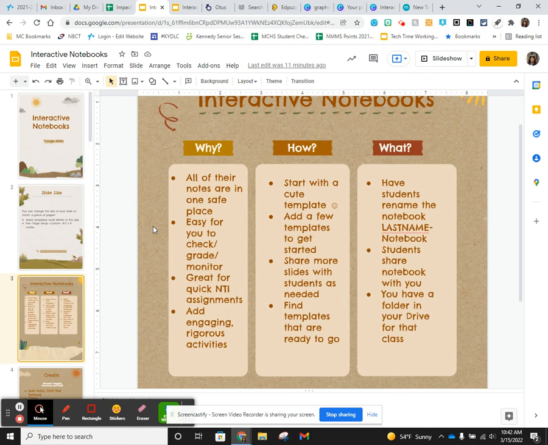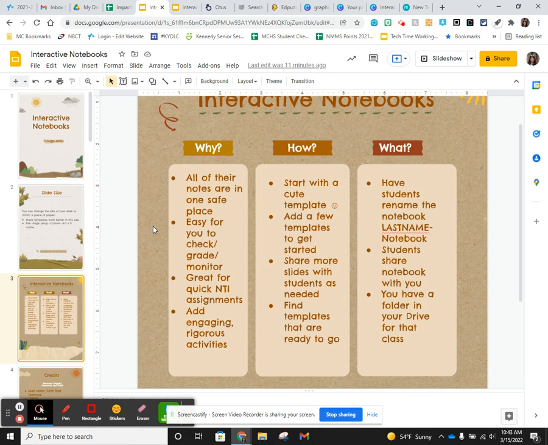And they are engaging, and they can be very rigorous. Like I said, it doesn't have to just be copy and pasting. It can really make them think. It can make them organize. It can make them sort. It can involve creativity and problem solving. You can work all of that in there. That's up to you and how you set it up and have the kids do things.